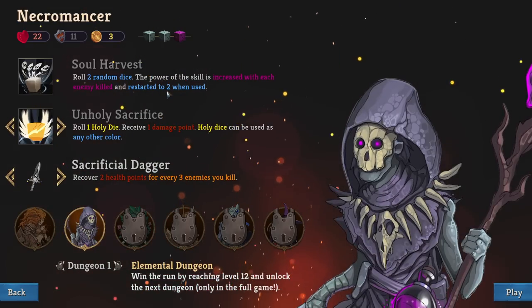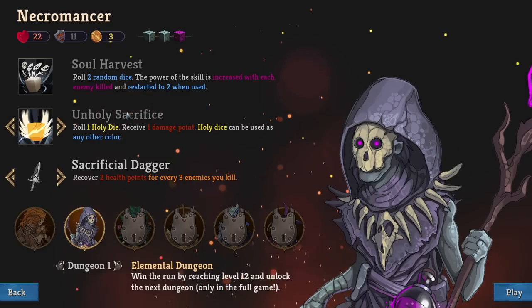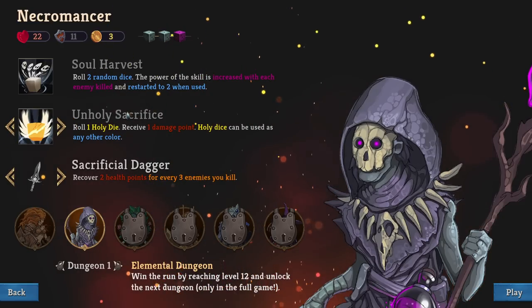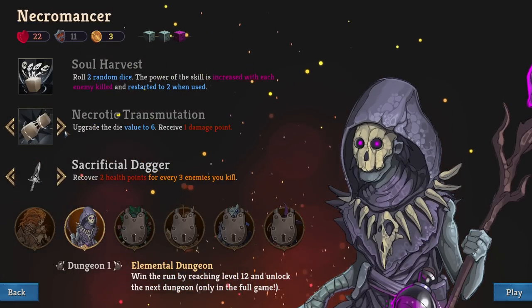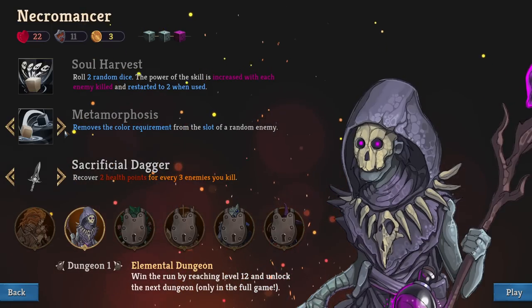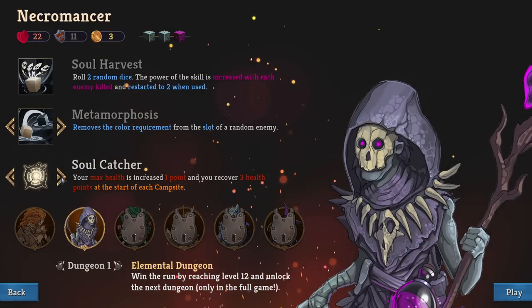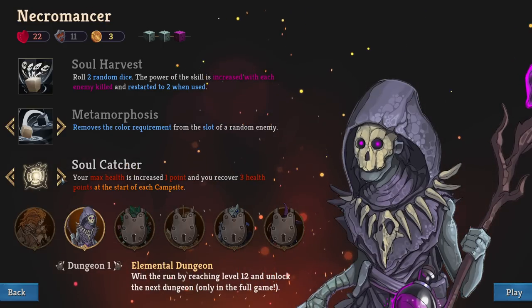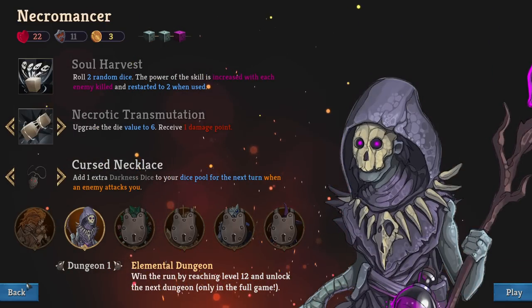Roll two random dice. The power of the skill is increased with each enemy killed and restarted to two when used. Roll a holy die, receive a damage point. Holy die can be used in any color. Upgrade a die value to 6 and receive a damage. Recover 2 health for every 3 enemies you kill. Your max health is increased by 1 point. And you recover 3 health at the start of each campsite. 1 extra darkness die to your dice pool for the next turn. This is really neat.